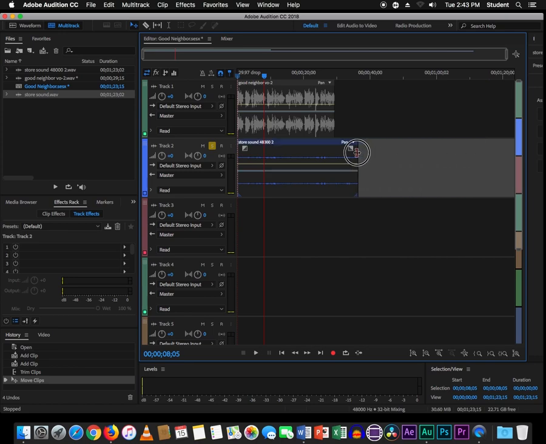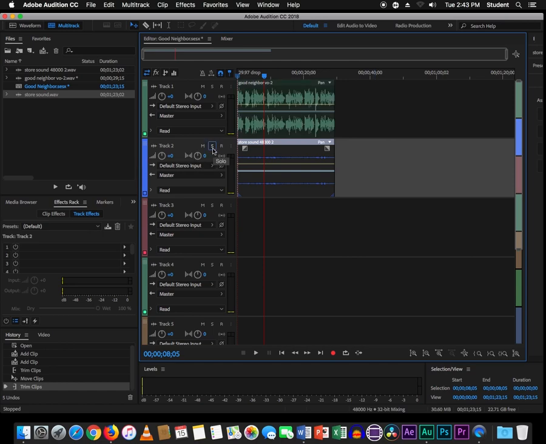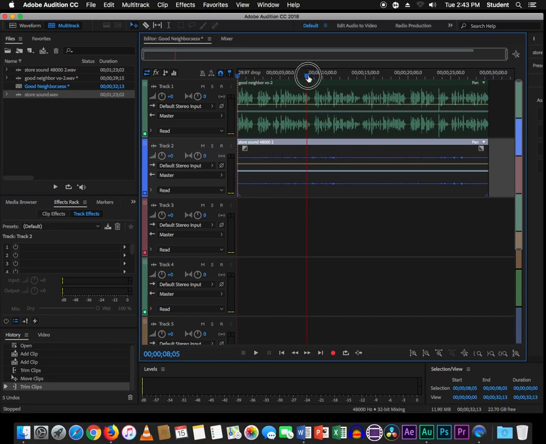So I'm just going to drag it back and let it snap to the end here, and then I'm going to unsolo it. I'm going to hit the backslash to make it all fit. I'm going to play it from the beginning and listen to how it sounds with the voice and adjust the level as needed, because we just want the background to be almost subliminal, but just there.